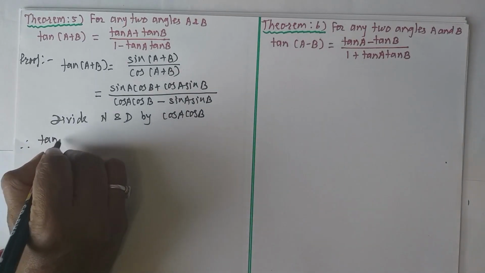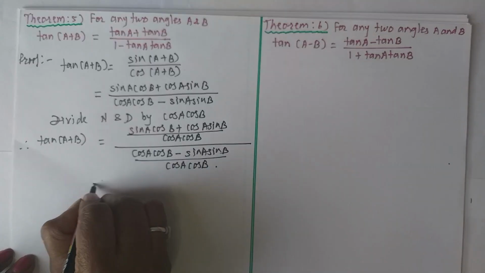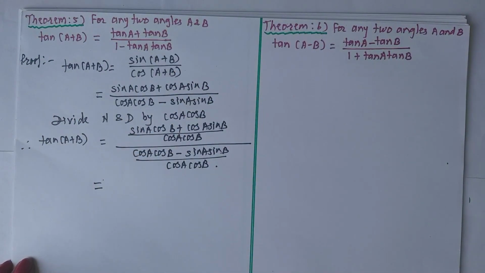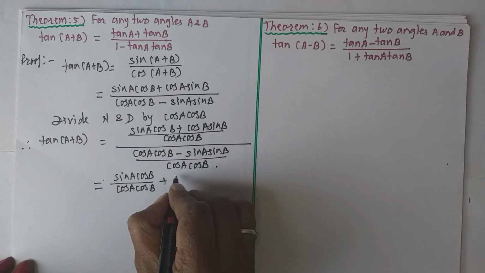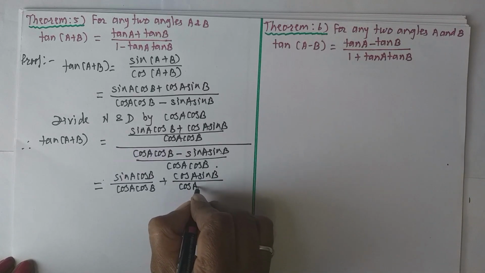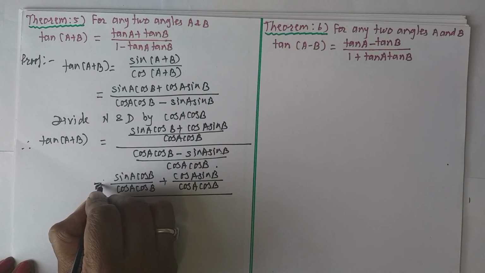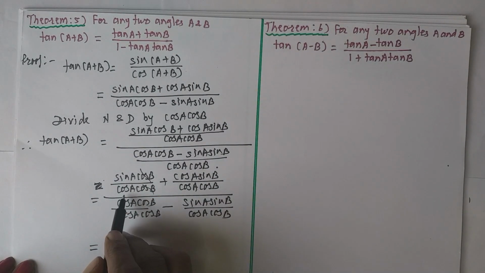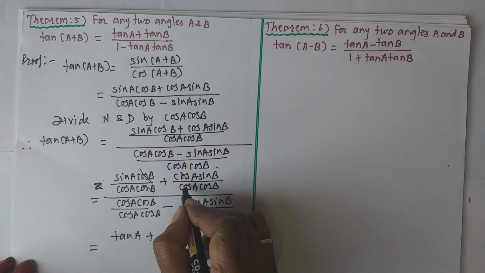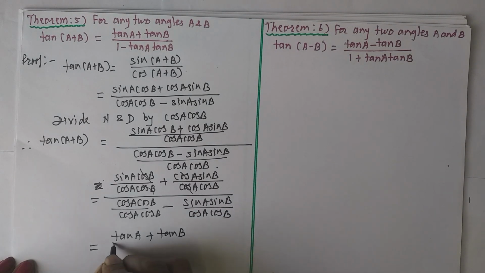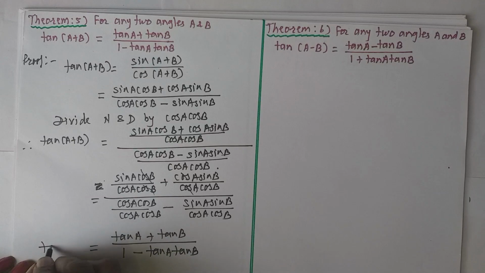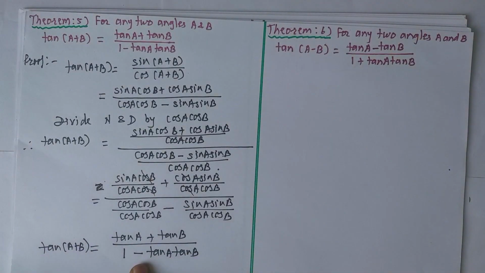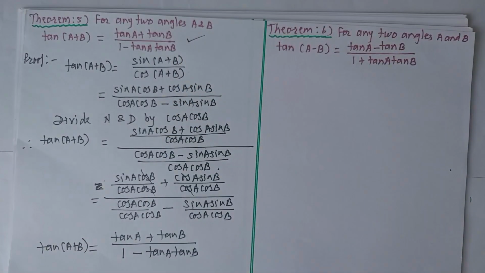Therefore you write down divide numerator and denominator by cos A cos B. Then I will get here tan(A + B) as, in the next step you divide numerator and denominator separately by cos A cos B. Therefore this will be sin A cos B divided by cos A cos B plus cos A sin B divided by cos A cos B. Now here cos B will get cancelled, sin A divided by cos A will be tan A, plus here cos A will get cancelled, sin B divided by cos B will be tan B, divided by, here cos A and cos B will get cancelled, remains only 1, minus sin A divided by cos A which is tan A, and sin B divided by cos B which is tan B. In this way we have got the formula for tan(A + B) as (tan A + tan B) divided by (1 − tan A tan B). In this way we have derived this formula.